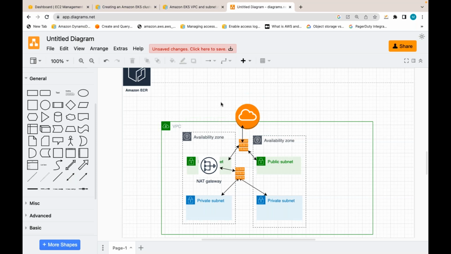But if you don't have a VPC, can you create a VPC as per your requirements? You already know how to create a VPC, subnets, route tables, all those things. So you can create, but I already have a VPC.